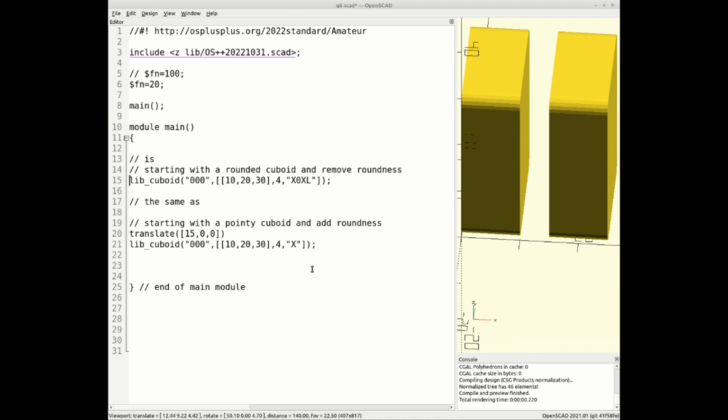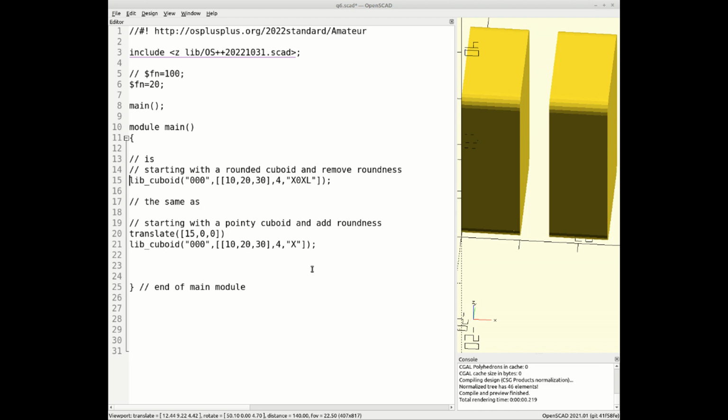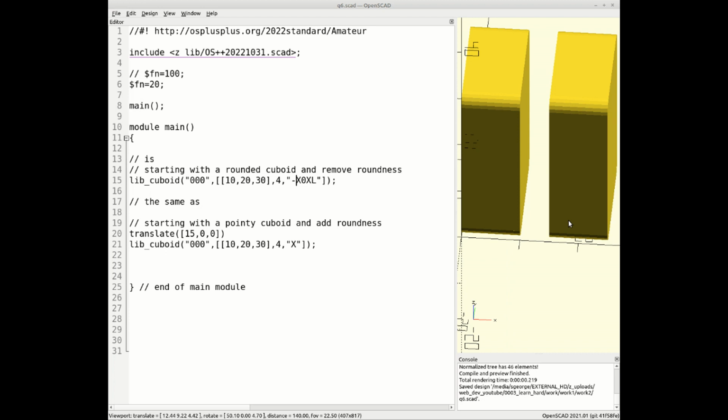Absolutely no difference. I can prove that the code is running. Yeah, 5, there you go. So basically the code comes along, pops in a minus sign for you, job done. Nice, easy question. And it's all down to the fact that when I first developed this code, this string is called non-rounded. It's only later that I added the idea of adding roundness to a pointy cube.